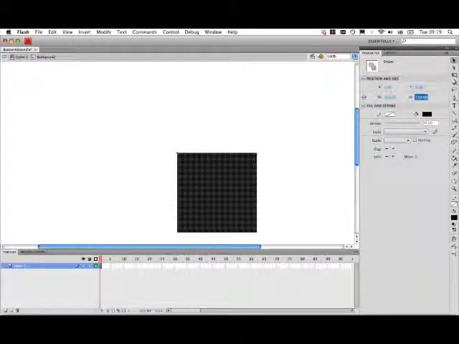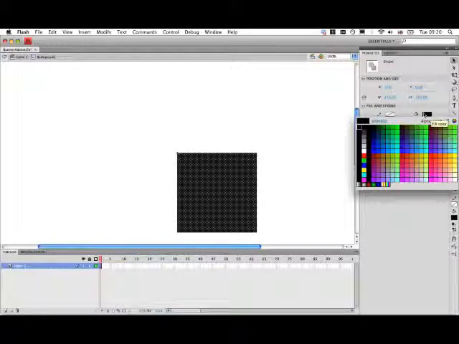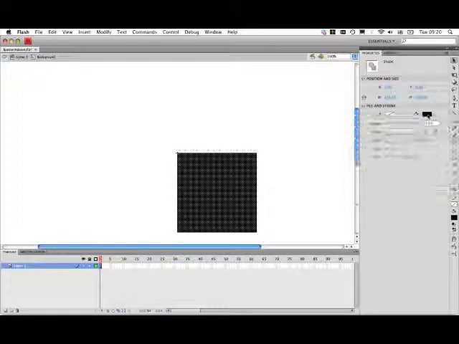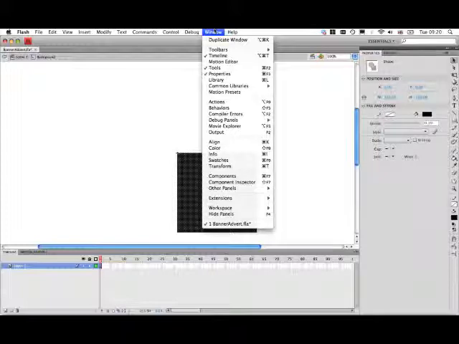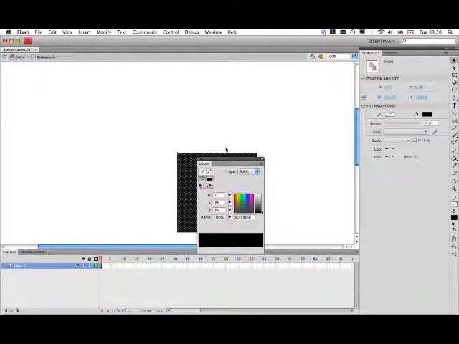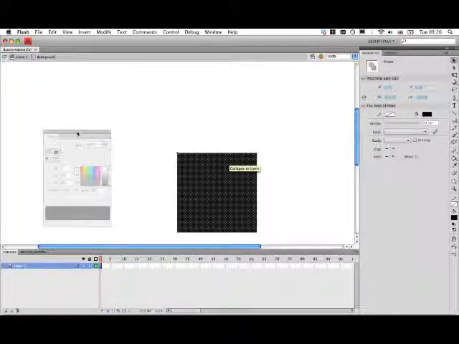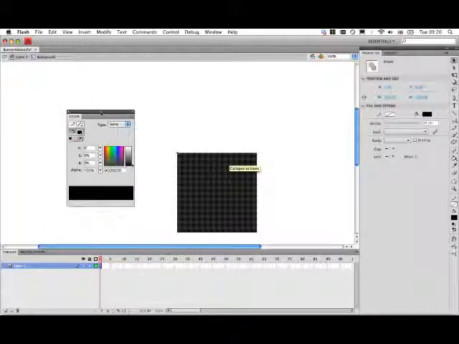Great. Now I need to think a bit about my fill, because I don't want a black background behind everything. It's going to be very difficult to read my black text that I've just produced. So I'm going to try and use some corporate colours, but this doesn't really give me the option to change that. It gives me a few changes, but not really what I want. So I'm going to bring up an extra window. In the window menu at the top of the screen, we have the colour panel. Now, colour will probably pop up kind of in the way a little bit, so let's just move it to one side while we perform this step.